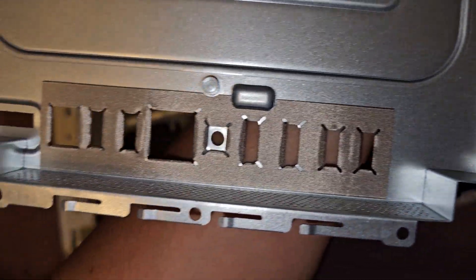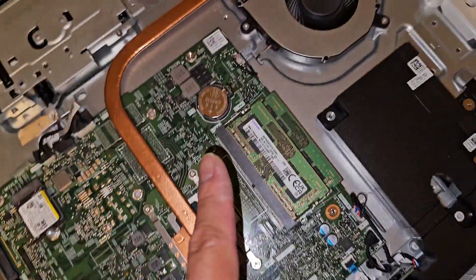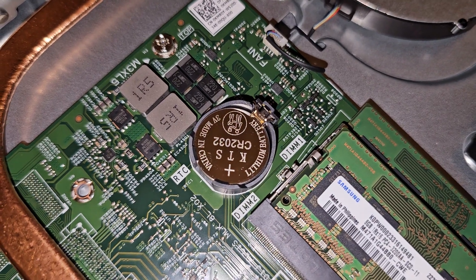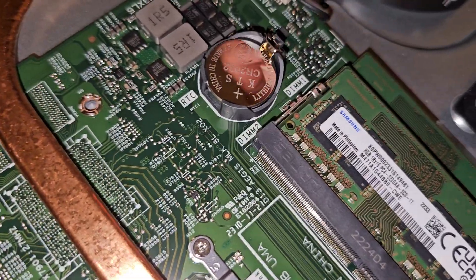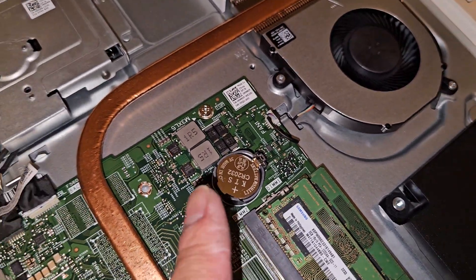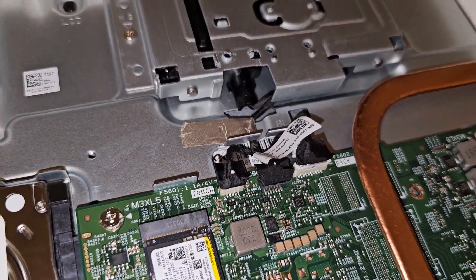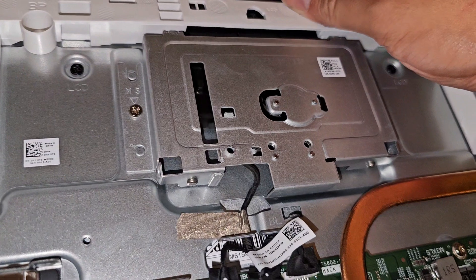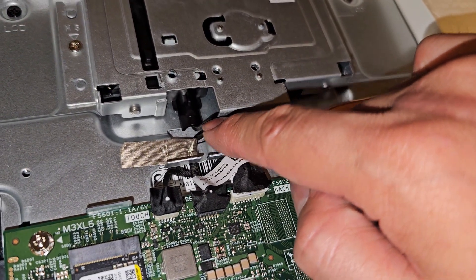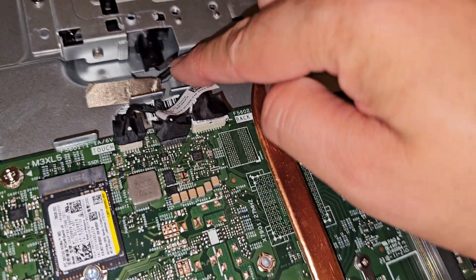It's caught because these little things hold on to the connectors there. Inside you can see there's a BIOS CMOS RTC real-time clock battery — CR2032. To remove this battery, you push on this tab, it will pop up, and then you can pop it out. I like to use a magnet to grab it and pull it out. There are all these little connectors here which I'm not going to mess with. I believe this whole thing is just the camera setup. You can see how it moves with this cable — I feel like over time that cable is going to get damaged. That's kind of scary how it bends right there.